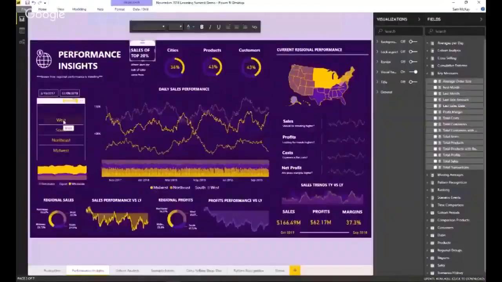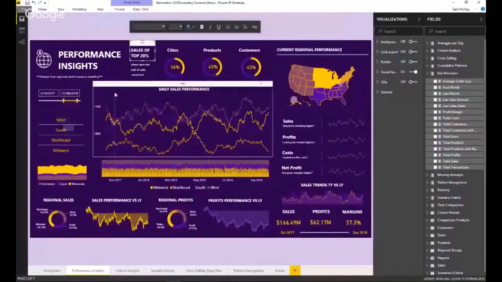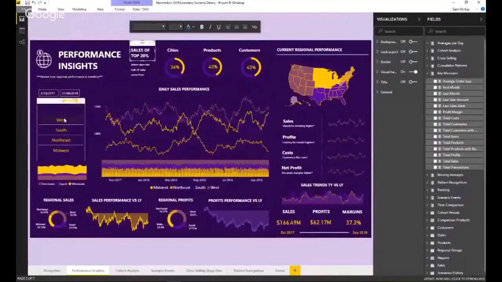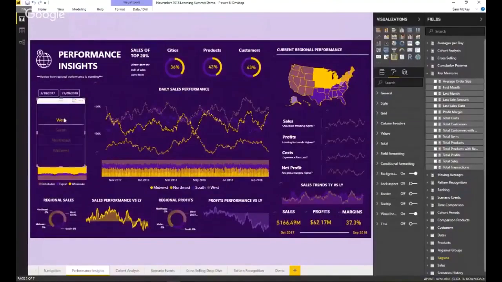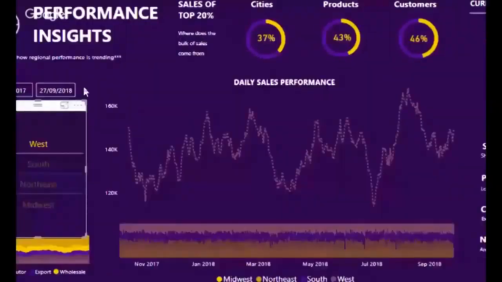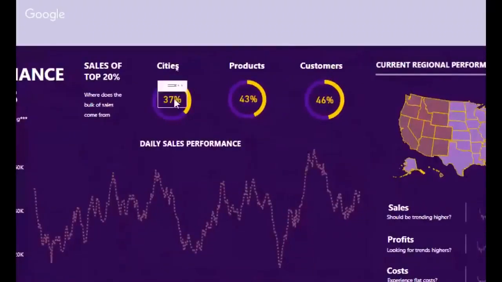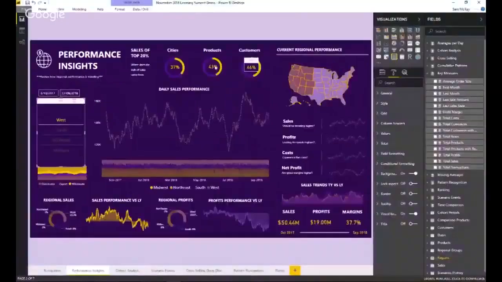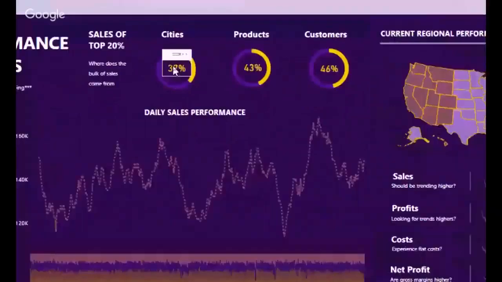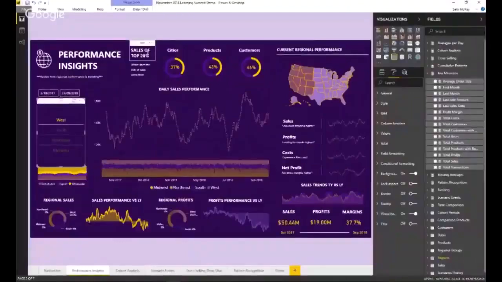So pretty cool. And this number, embedded in that donut chart, I think looks really good. And this number also changes based on the selection that you make. So you see here that if we're just looking at West, the cities in the West versus the customers in the West. So not only a very interesting insight, I believe, but also quite a compelling visualization done in a unique way. There's no data labels or anything like that, because the key information that I wanted to generate here was the sales of the top 20%. So another cool idea for you.